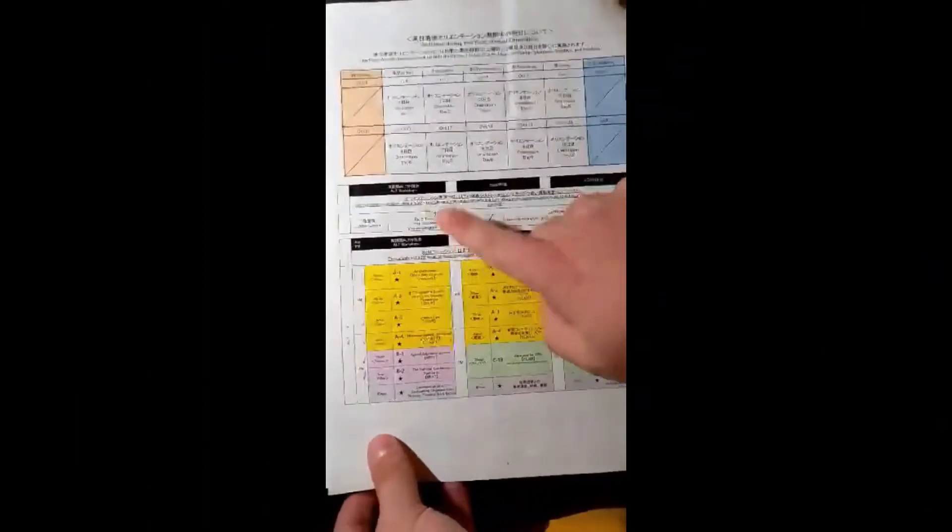Because of that, they've put together a number of different videos into a schedule. In this schedule, there will be videos, websites, or books for you to check out each day. On some days, it will also ask you to check out the Japanese course offered by the JET program. This year, unlike previous years, this Japanese course is actually required. So in previous years you didn't have to take it — this year you do. You choose which level you're going to go into and move on from there.